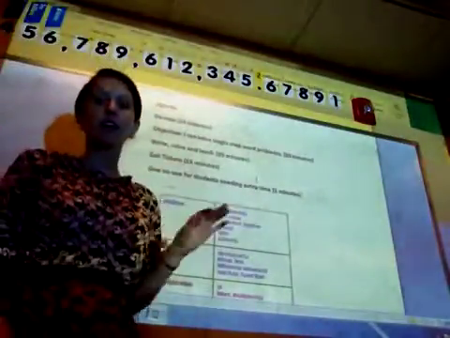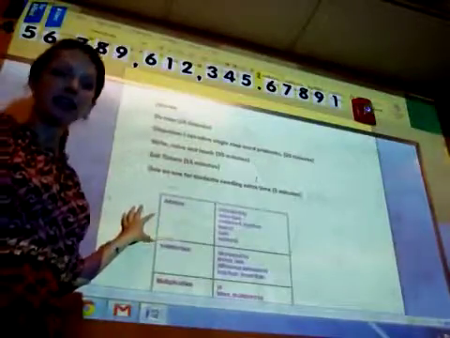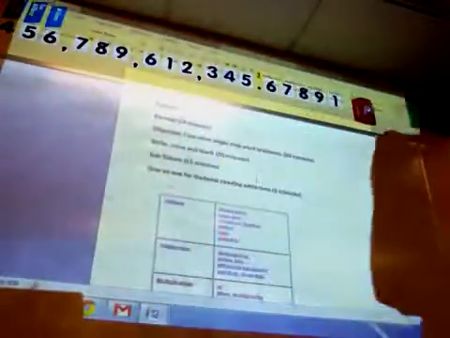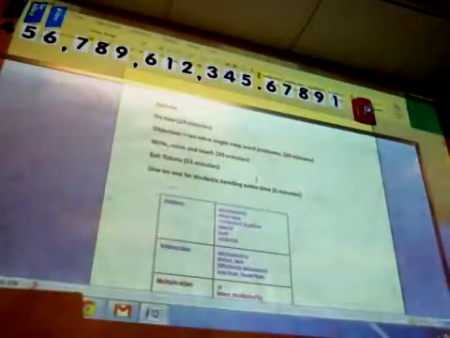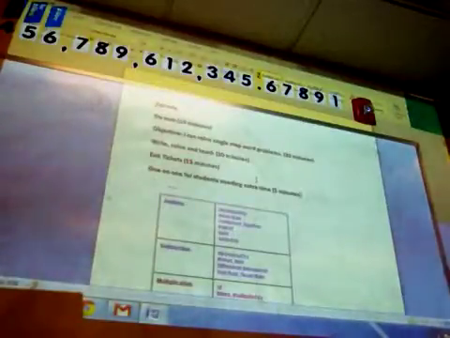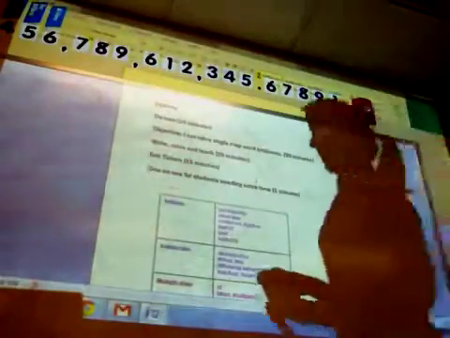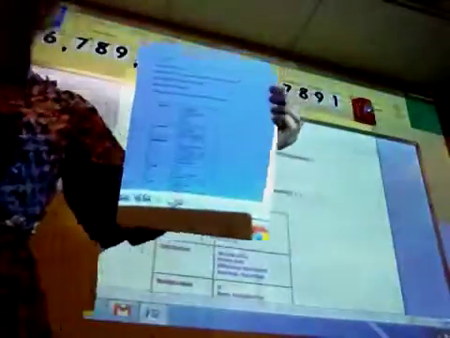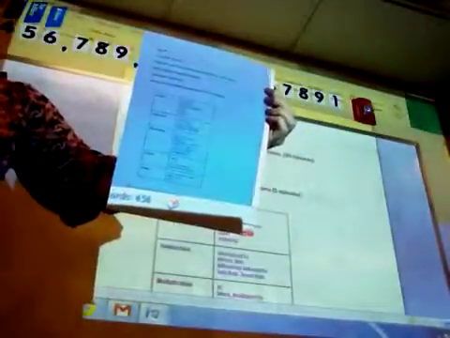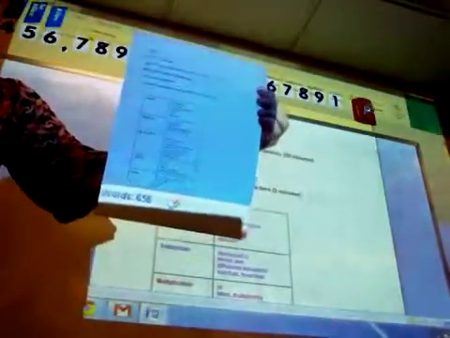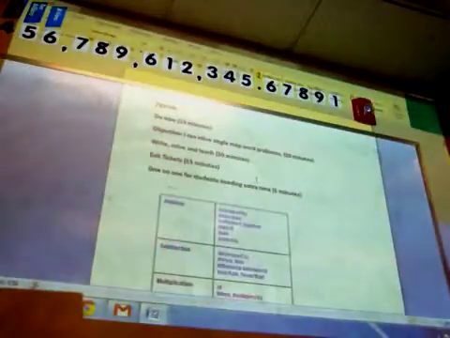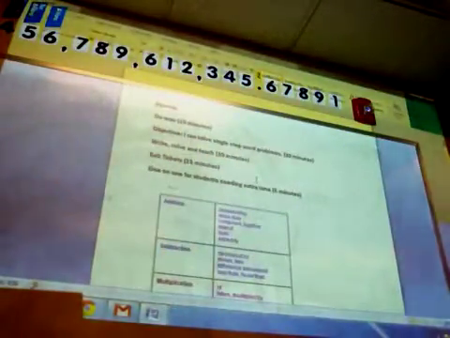The next thing I want you to get out is your worksheet. It looks like this. It's also by the projector. It's just a copy of what I have up here on the board. It's your notes. Again, it's not anything that you have to stress over. It's just notes so that when you're studying for your test, you have something to refer back to.